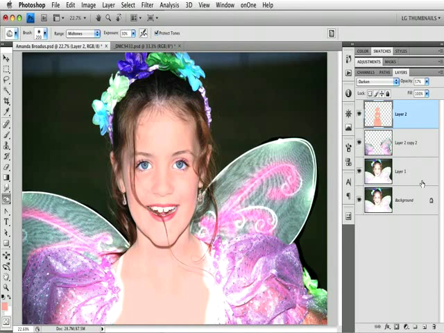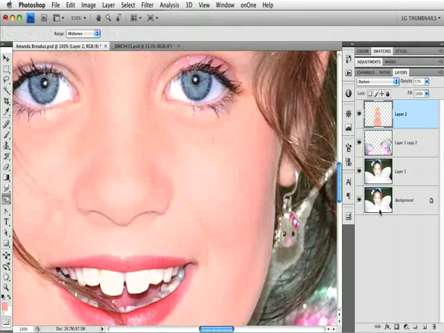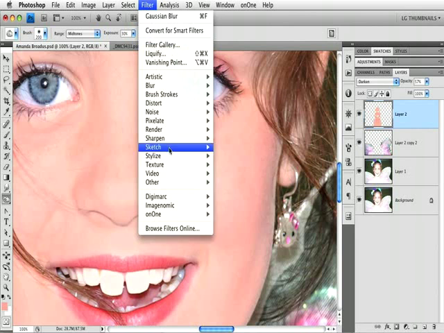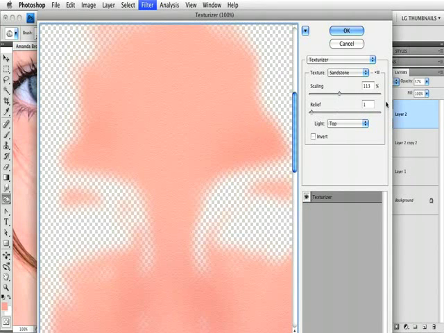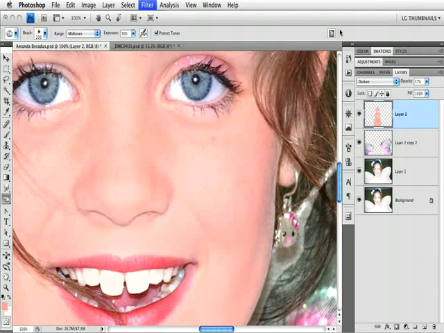And the other thing that will probably make a difference in this case, when I go back and see her skin on the outside, it's got a little bit of a texture, and the new part that I put on has got no texture whatsoever, which is not very good. So I'll go to the filter menu to texture and texturizer. Here's my layer, and I would just go in with a very small amount, so there's just a tiny hint of texture in the skin, so it just looks a little more natural once again.